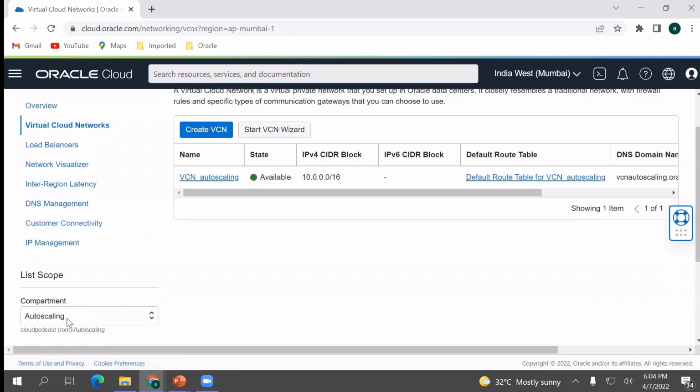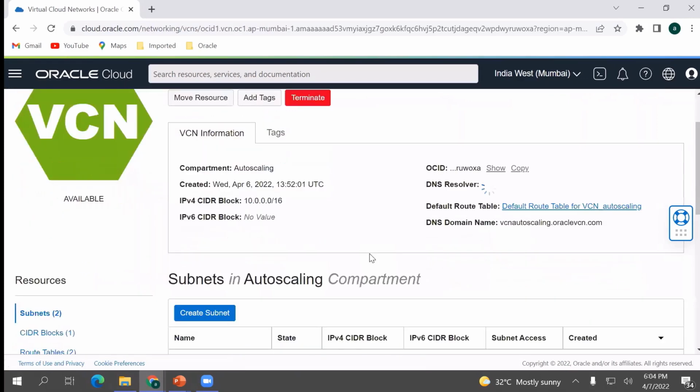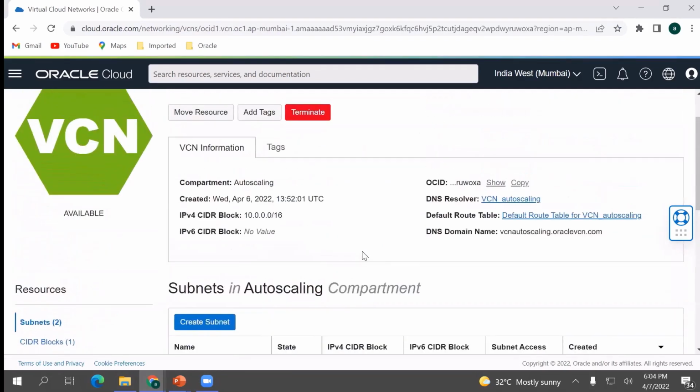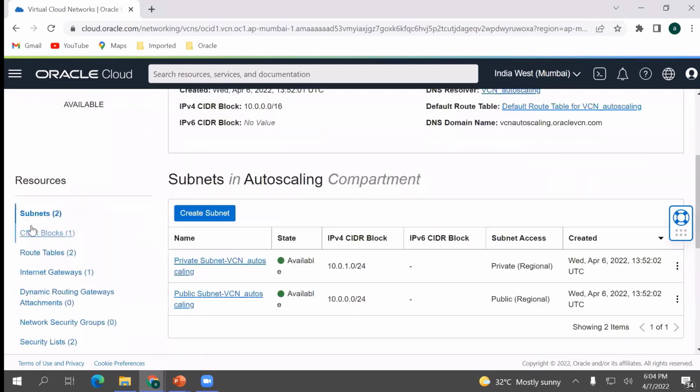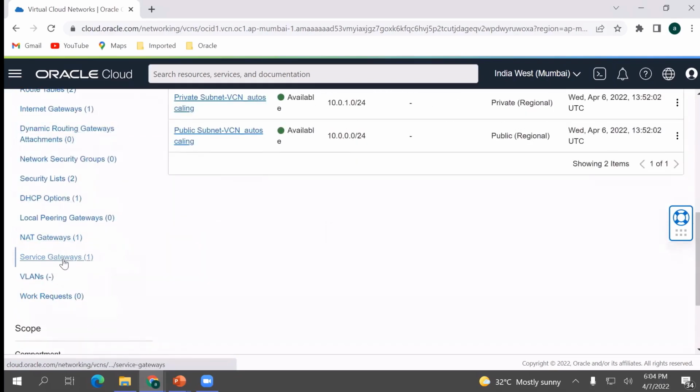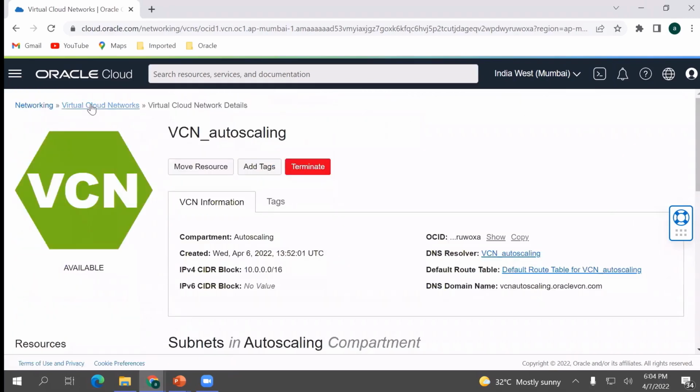If you see, I have taken the compartment Autoscaling, and we have created a VCN with a CIDR range of 10.0.0.0/16. In that VCN, I have two subnets, private and public, with a /24 configuration, which is already divided. When you configure a VCN, it automatically creates the default security list, internet gateway, route tables, NAT gateway, and service gateway. It automatically gets configured.